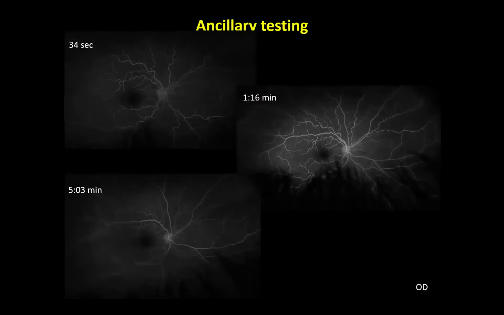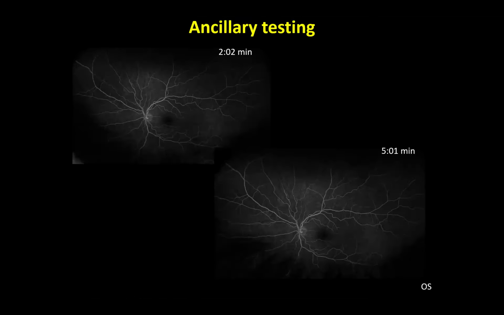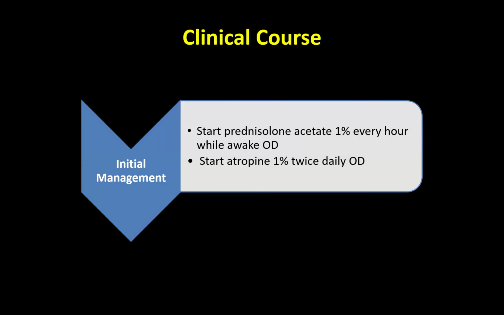So in order to ascertain any posterior involvement or vasculitis, we performed a wide field FA. Here we have the FA at different sequences of the right eye, and we see there's a normal angiogram of this eye. The left eye as well showed a normal angiogram, so there was no posterior involvement of the uveitis. Given only anterior chamber inflammation was confirmed for this patient, there was no great concern for any underlying infectious process.